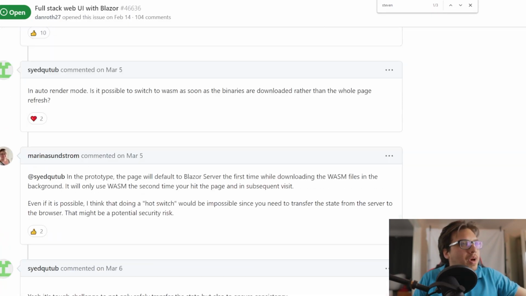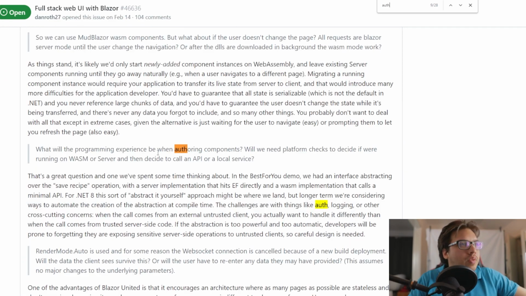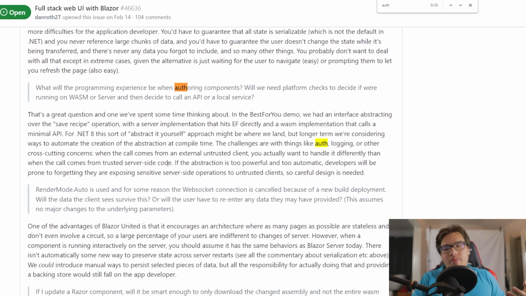I did get a mention though. There was a mention of the authentication authorization stuff. So he does bring up a little bit about auth. I don't know if it's authoring or if it means authentication, but either way, I don't really see a good answer to the authentication authorization question, like if they're going to streamline it or how it's really going to work when you have these two different components combined. So I guess we'll see. I was really hoping that they would have something written here, but I just didn't find it.